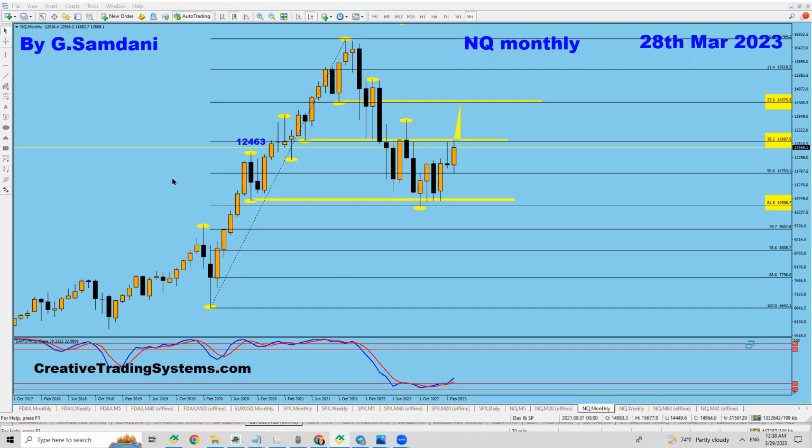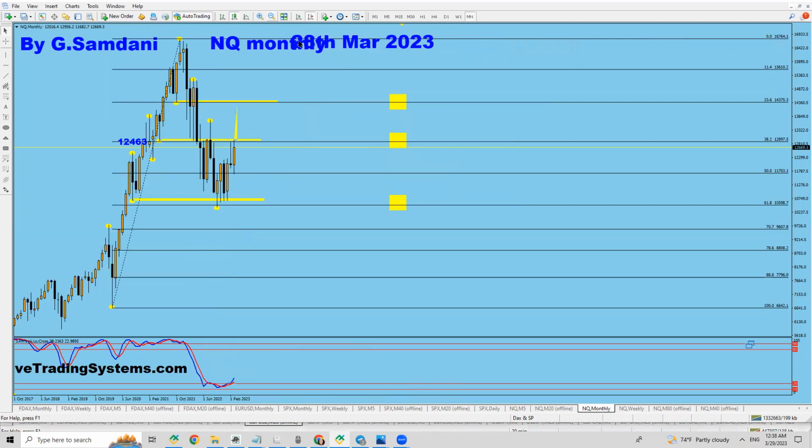So let's get started. This is the Nasdaq monthly chart. I'm still preparing it, but I need to write down the numbers and all of that. Just a general idea we get from here of what's happening. I have a fib drawn from here to here, right? If you shrink the chart, this is what we have all together.